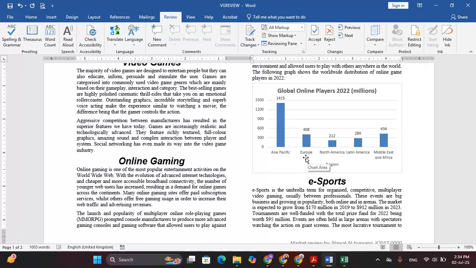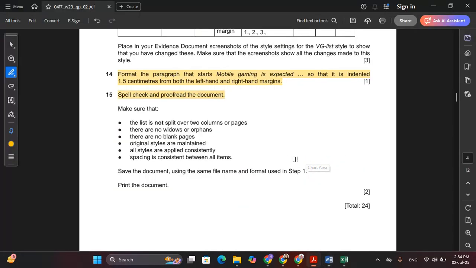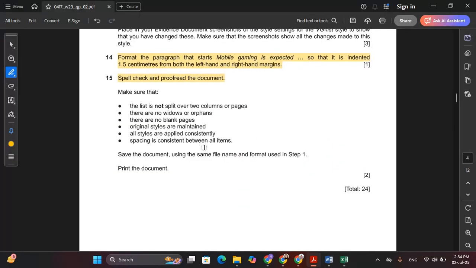Any capitalized words such as names, city names, street names, whatever, just ignore them. Okay. All right. And finally, make sure that the list is not split over 2 columns. There are no widows, orphans, no blank pages, original stars are maintained, and so on.